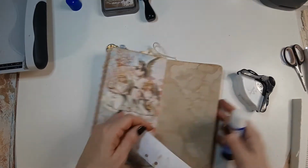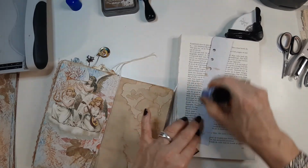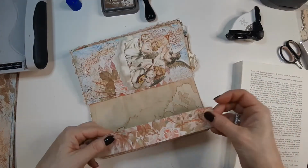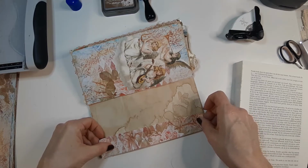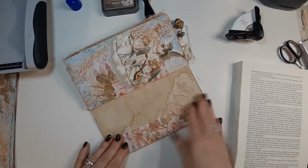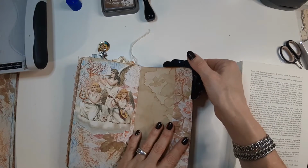I'm going to glue this strip on the right side of the page so it's a bit more balanced. And I do want to point out again, I'm not some pro crafter or artist or designer, I'm just a simple girl in the Netherlands who likes paper crafts.